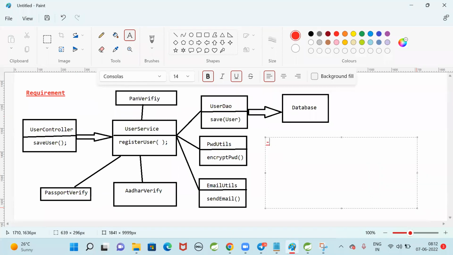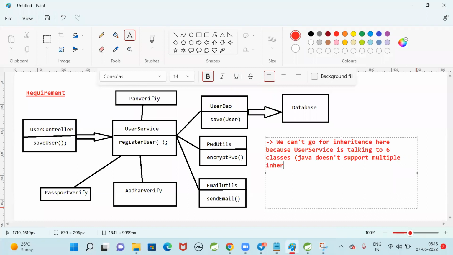We cannot go for inheritance here because the user service is talking to 6 classes. Java does not support multiple inheritance.